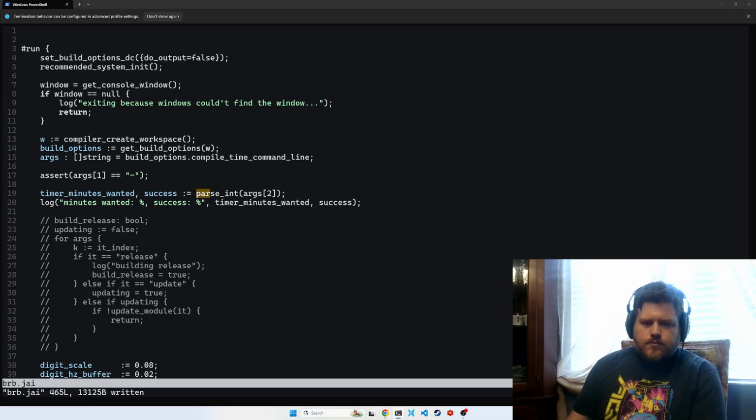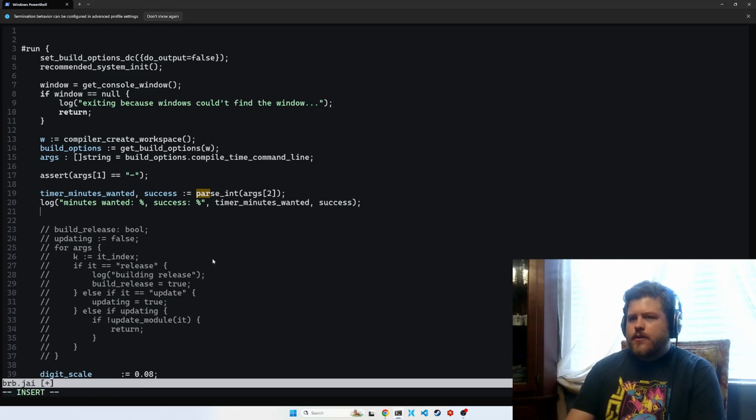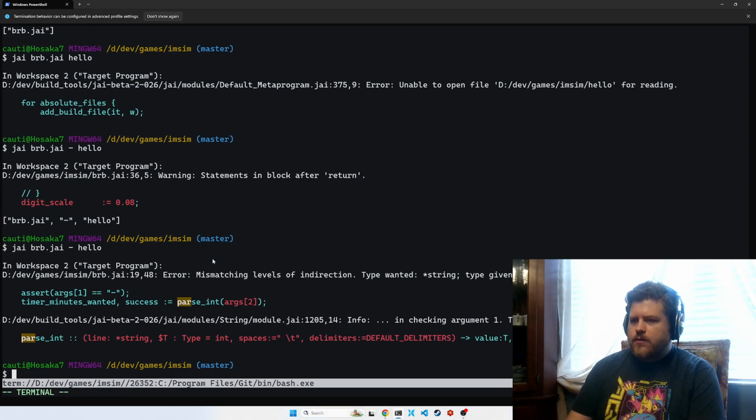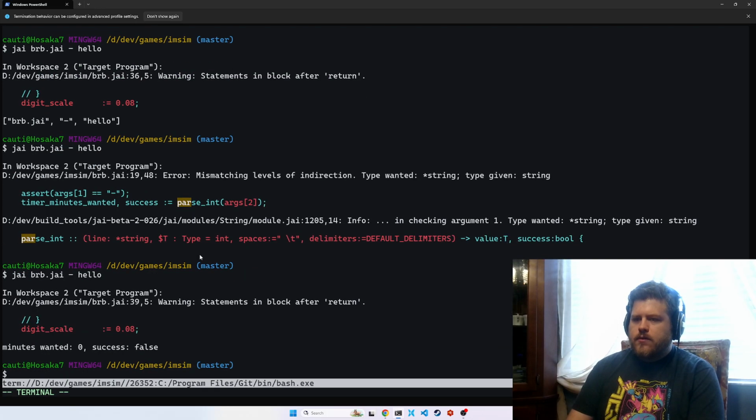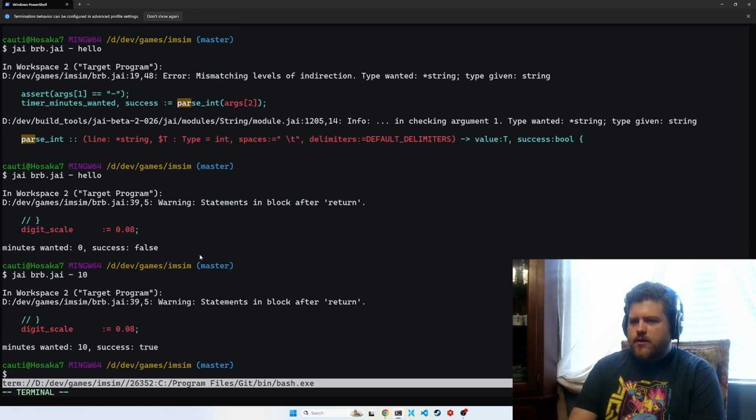Right. Okay. Parse int, match that. Okay, it's a pointer to a string. And it does return success as a second argument. Okay, minutes wanted 0. Success false. Let's say 10 then. 10 success true. Nice.